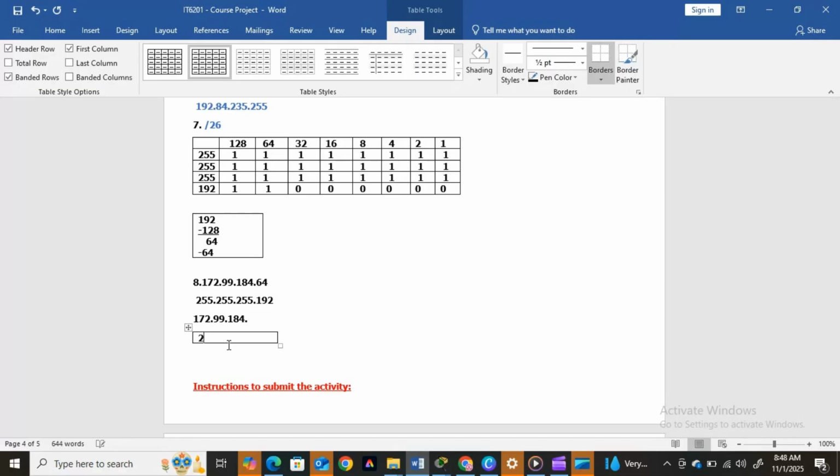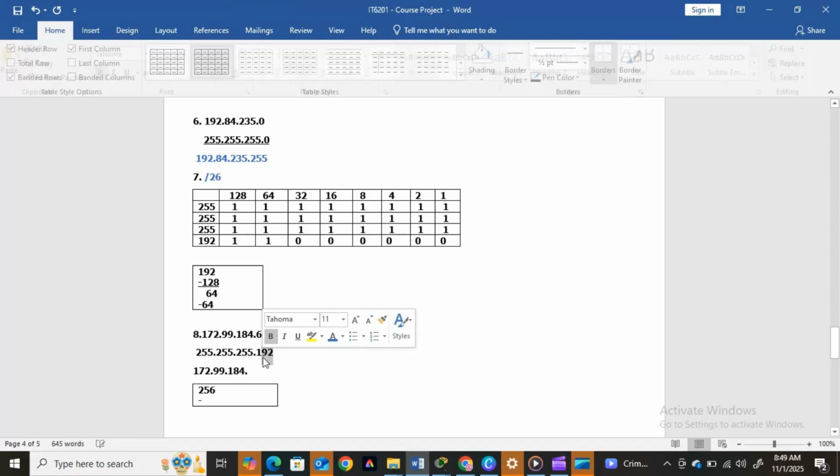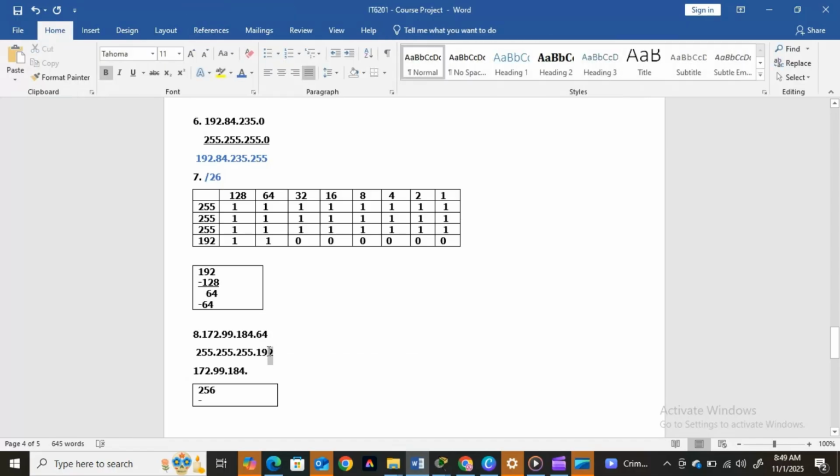So 256 minus the value of the last subnet mask, which is 192.